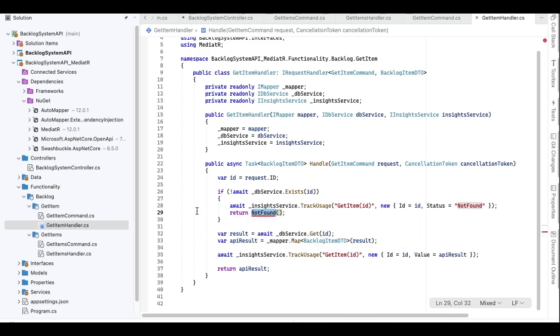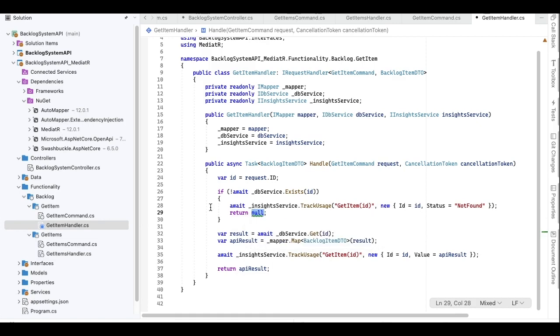However, the NotFound method here is actually a shortcut that only exists in API controllers. So now we need to somehow return something from this handler that tells the controller that it should return not found. Normally, the easy option would be to just return null, but I really hate nulls.